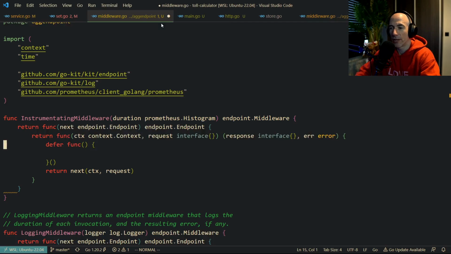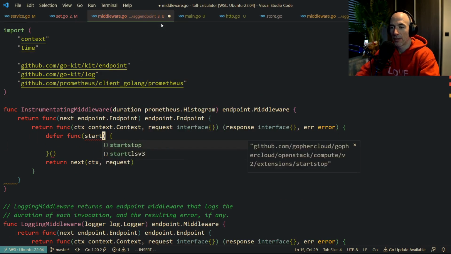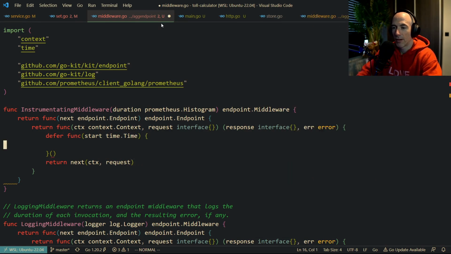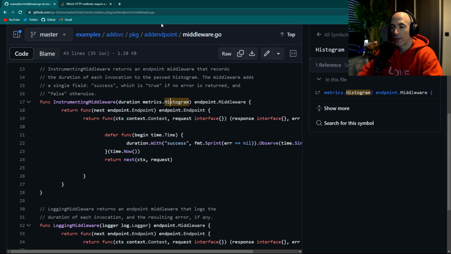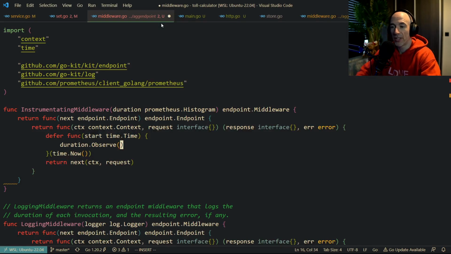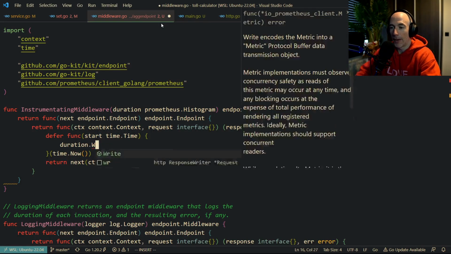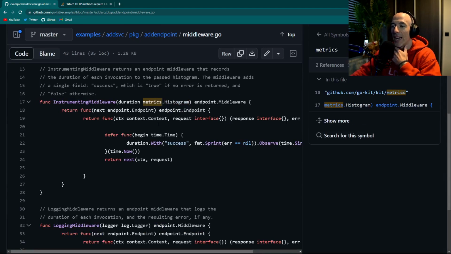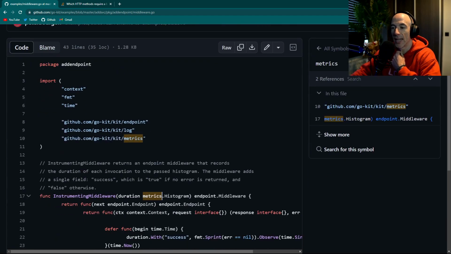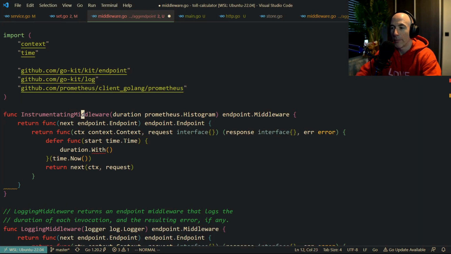Defer, that's what they do. Yeah, that's what I thought. And they do it with the time duration. Dot, I think it's observe. Right. Oh, they do width dot observe. Oh, that's crazy, actually. Look at it, guys. We're learning more. It's going to be width. Wait, but that's going to be a metrics histogram. I think they wrap that. Yeah, go get metrics. Let's use that. They wrap basically some Prometheus stuff to make our lives easier. Well, that's fine. Let's call it a metrics.histogram.